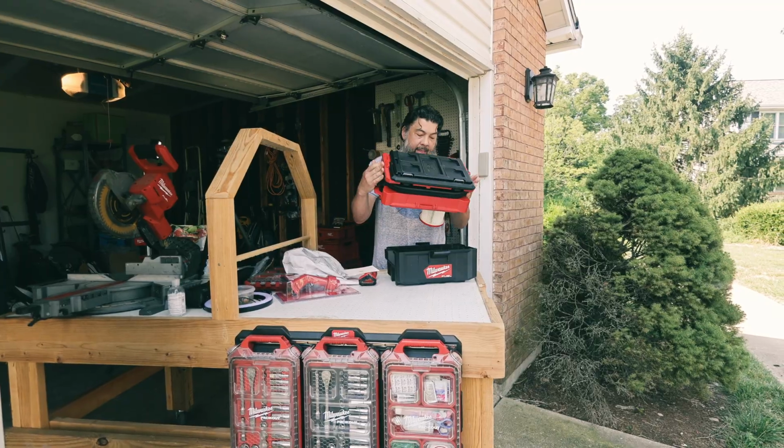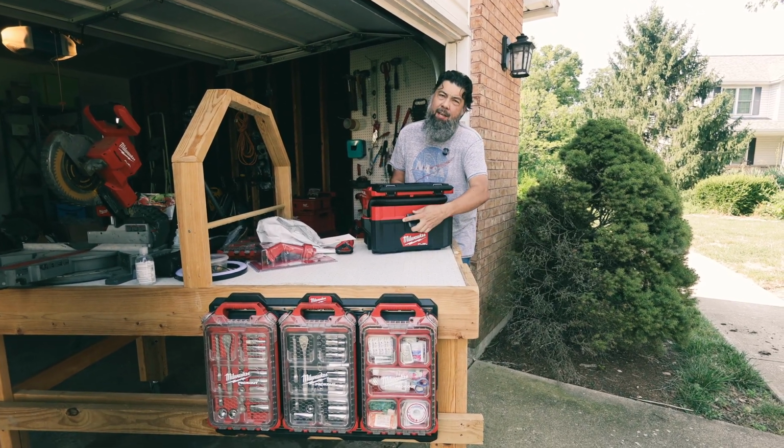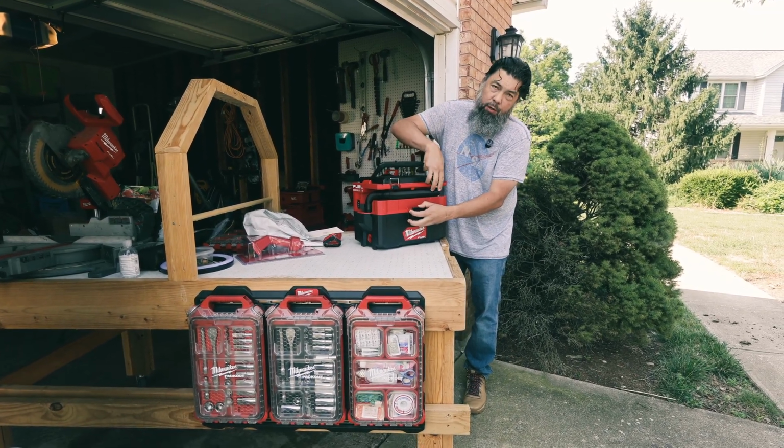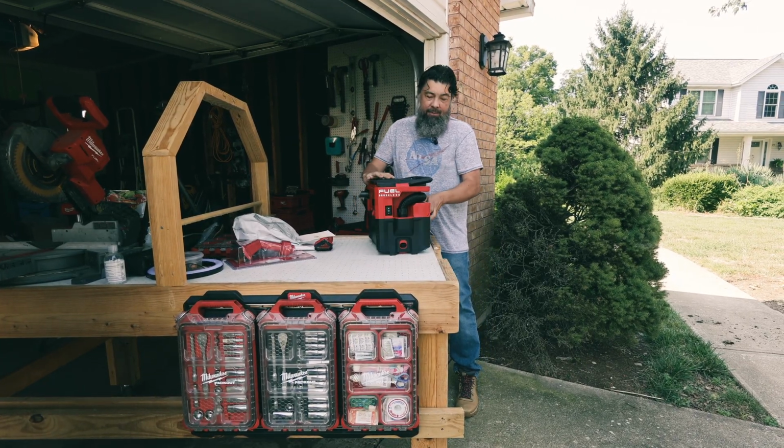All right, so now that we've got the fleece bag installed, the wife has a few things around the house that she wants us to clean up and vacuum out. We're going to do that, and then I'm going to show you at the end how clean these bags keep your Packout Vac. So let's go.